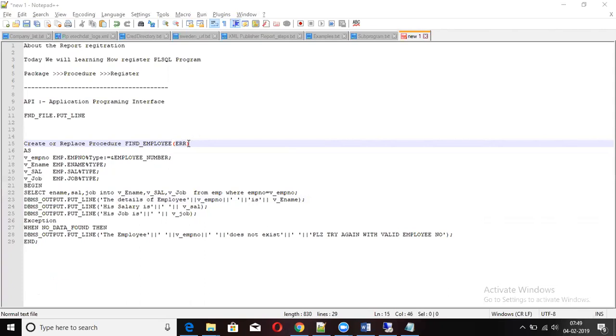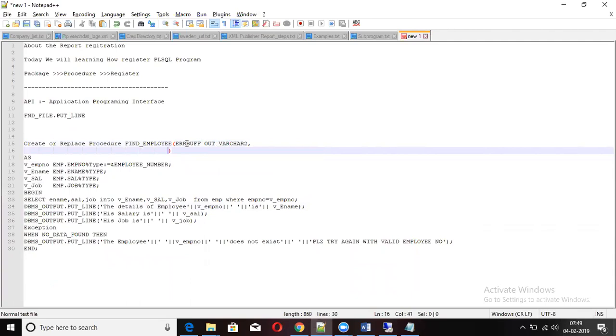So we will have the errbuf, which will be an OUT parameter, VARCHAR2, and then we will have a retcode, VARCHAR2. errbuf basically writes any error which appears in the program, so this errbuf parameter is responsible for that, and retcode is the status of the concurrent program that it returns. Okay, so these two are mandatory parameters.